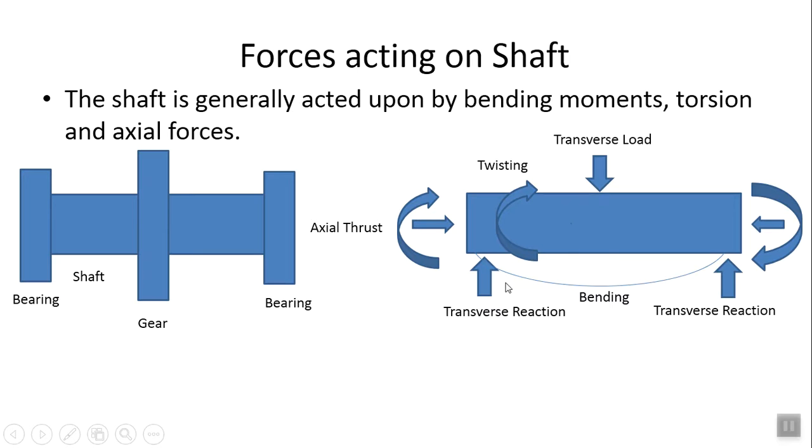Now we understand it can have bending, it can have twisting, or in some configurations it can have bending as well as twisting, meaning combined loading. When the shaft tries to rotate, its deflection along the cross section also plays an important role. Thus we call it the rigidity of the shaft. T by J is equal to tau by R is equal to G theta by L. The theta will play a role here when we consider this case.